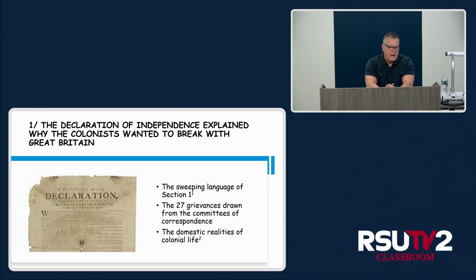And then you also, again, have the domestic realities of colonial life. The colonists' near universal commitment to manifest destiny was apparent even in 1776, and they believed that required the conquest of native peoples on the colony's frontier. Likewise, many colonists accepted the legitimacy of slavery, and the Declaration of Independence's author, Thomas Jefferson, owned over 600 slaves over the course of his life.